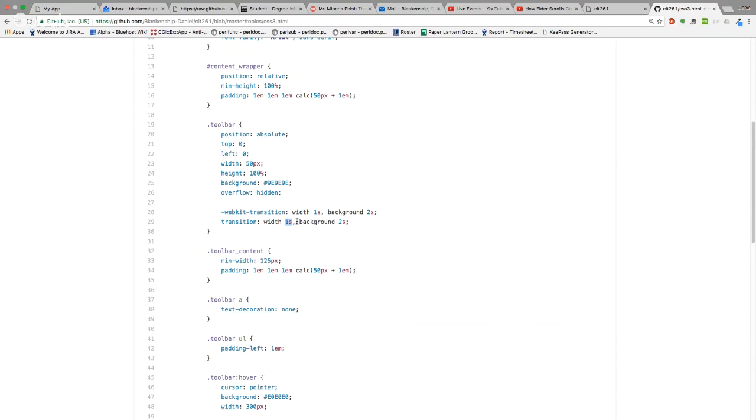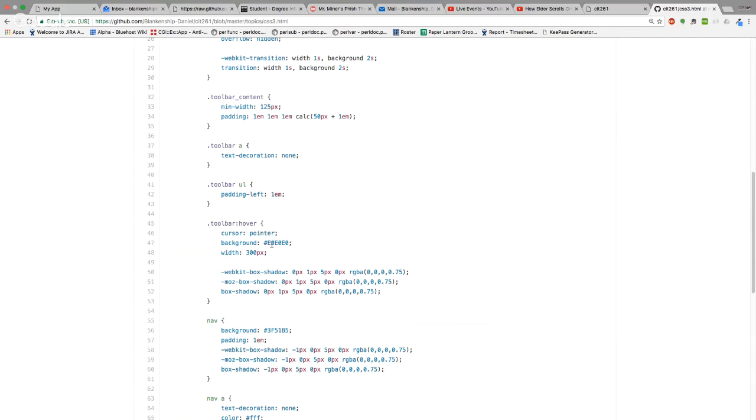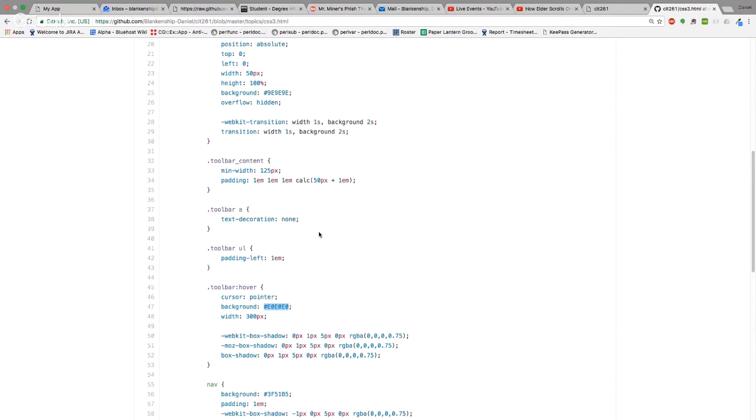Now you notice that there's a comma and then background as well. You can apply a transition to multiple properties. So this corresponds with my background here, but whenever I hover over it, my background changes as well.